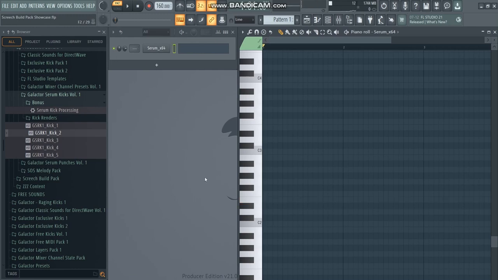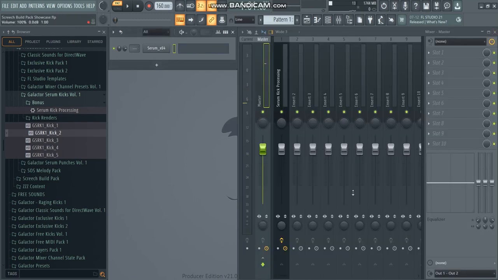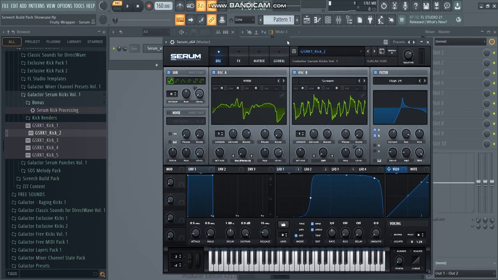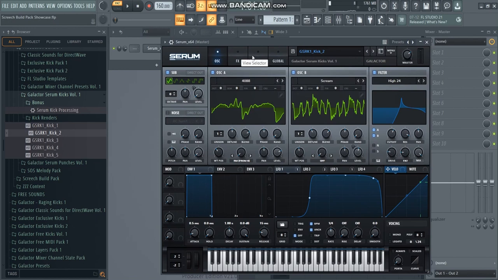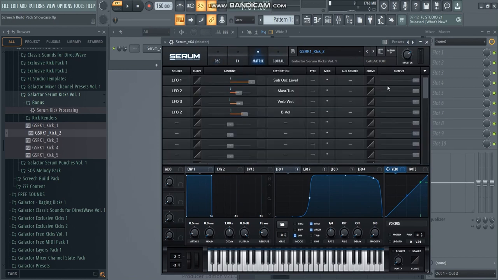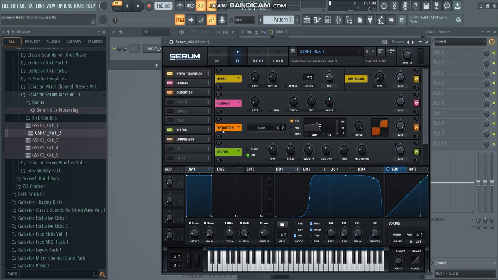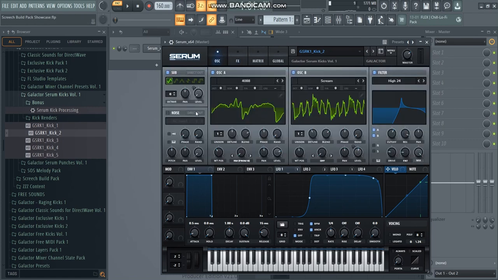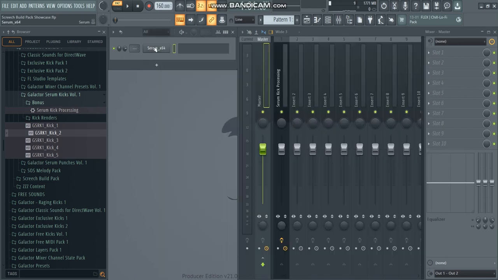Yeah, so that's pretty much what you can expect from that pack. And as soon as you load something up, just start tweaking stuff. Again, in the matrix, it's useful to just go ahead and tweak all these parameters, play around with the effects, play around with different wavetables, different filters, add sub or remove it, or add the noise or remove it, whatever, and just play around for yourself. And it's a very nice way to create some interesting kicks as well.